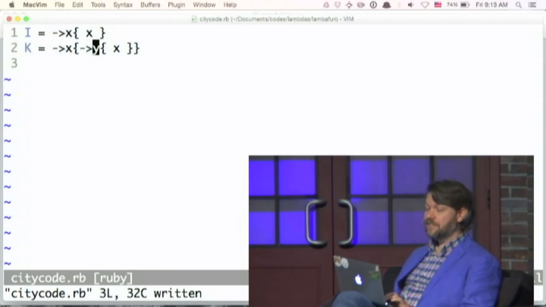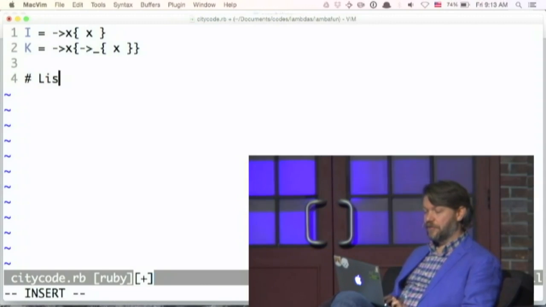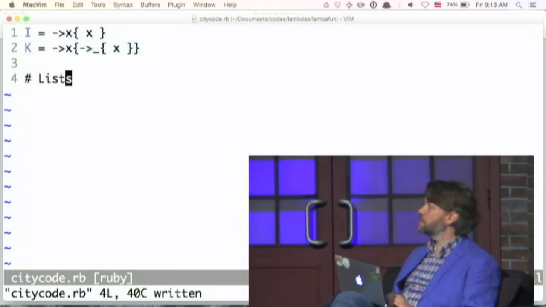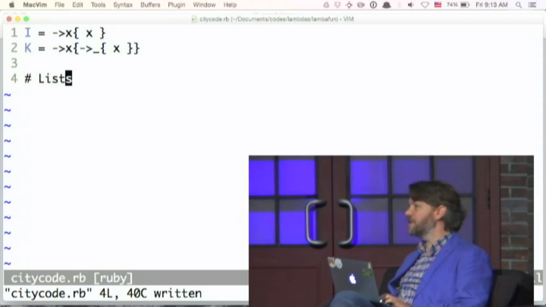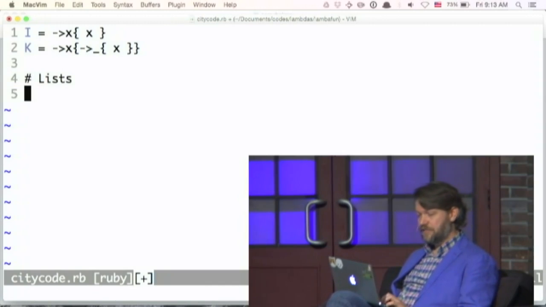And then the last little bit of syntax is this Y is never used. So whenever we have a parameter that we don't actually care about, we're going to use an underscore. It's an idiomatic way of saying, I don't really care about this. Cool. So that's how lambdas work in Ruby. Very simple, but that's not really what we're interested in. What we're interested in is building up lists. And how do you do that with just lambdas, basically? So let's take a second and do it.